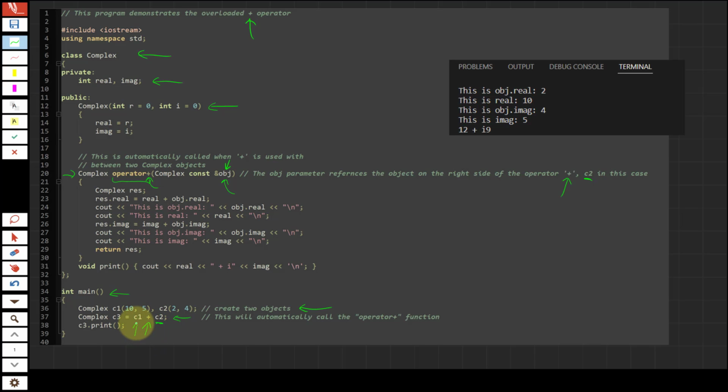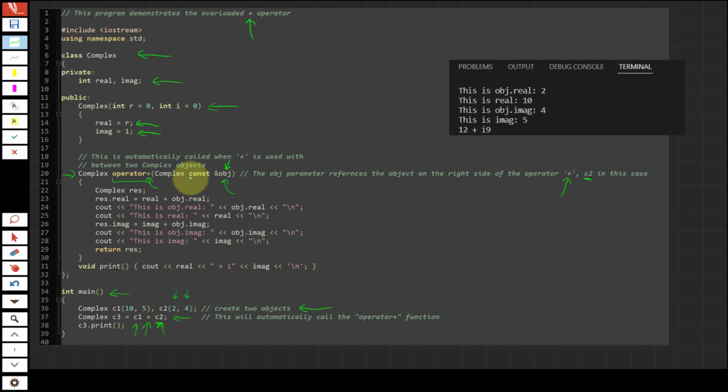Because C1 is an object and C2 is an object, the right-hand side of this operator, C2, will get passed to this parameter, obj, with its 2 and the 4. Remember, 2 is assigned to real, and 4 is assigned to imag. The same with the C1 object: the 10 is assigned to the real, and the 5 is assigned to the imag.